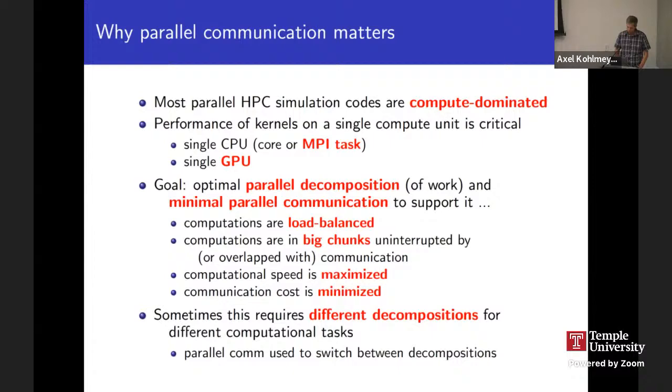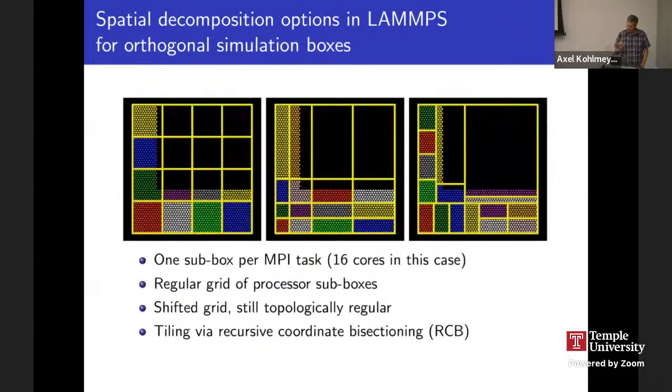Okay, so the next thing that's a precursor to thinking about the communication that's needed is to figure out how your simulation is decomposed and the work that it does across processors. So I'm going to show you 3 or 4 different options for the way LAMMPS does that. Basically, they're all spatial decomposition methods. You're taking a simulation box, it has some atoms in it, and you want to partition that box and the atoms in it, so each processor owns some of them and does computational work on them.